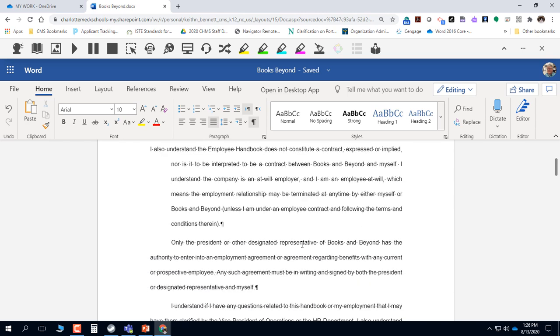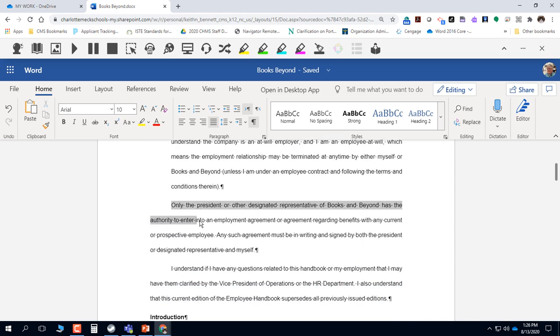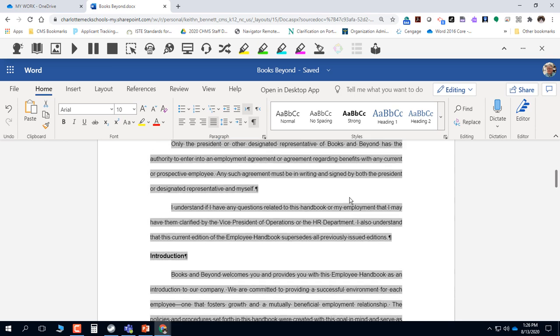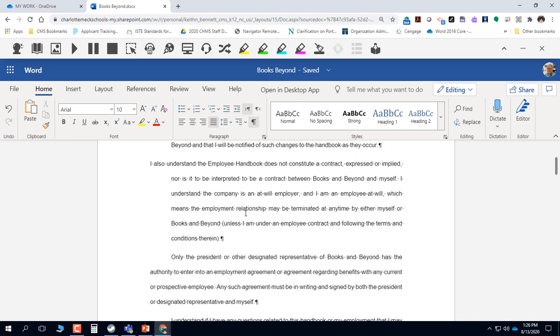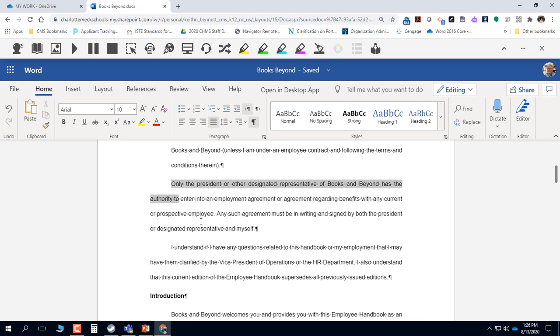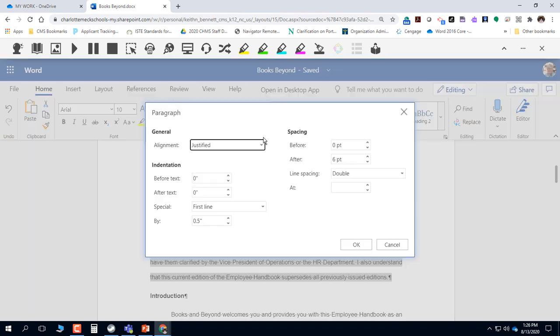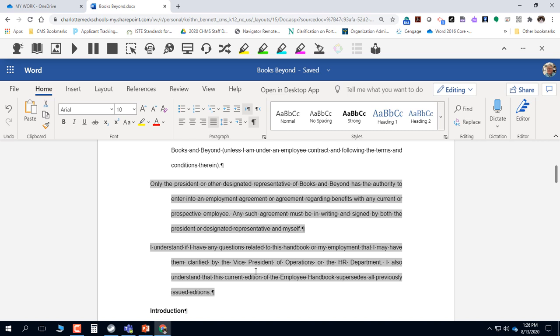So now we're going to select the last 2 paragraphs and do the same thing. And I went a little too far with scrolling, so we're going to try this again. And again, I'm just repeating the process, as you can see.